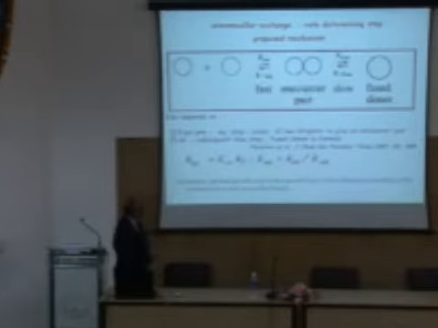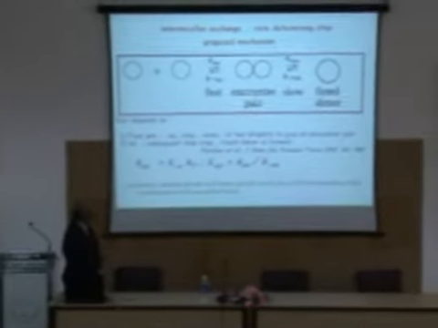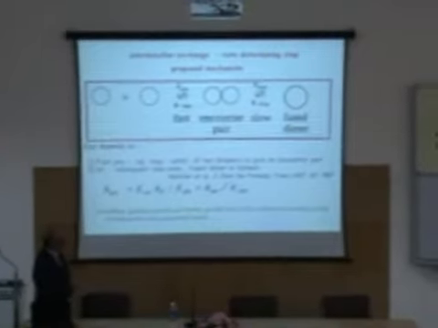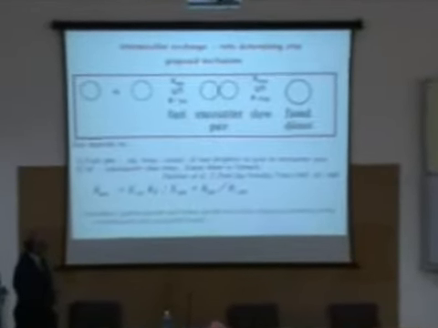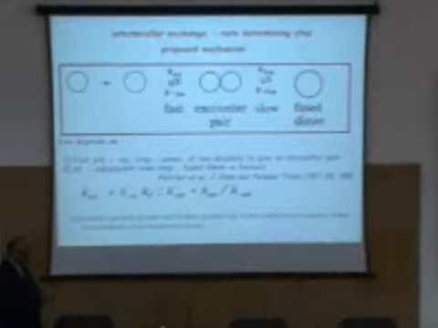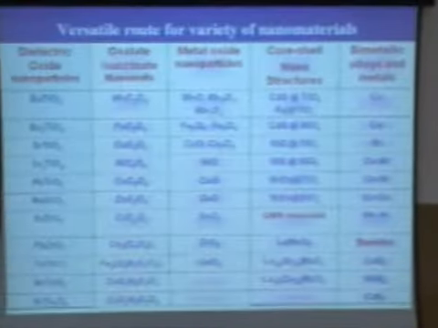This is an old slide, but more details have been worked out in the last 20 years. This is one of the first mechanisms proposed for what happens when two reverse micelles encounter each other. By knowing this mechanism, you can alter this equilibrium by adding something. If you want to make this process slower, you have to do something here. If you want it to grow larger, you have to do something here, etc. So, these rates and all have been worked out.